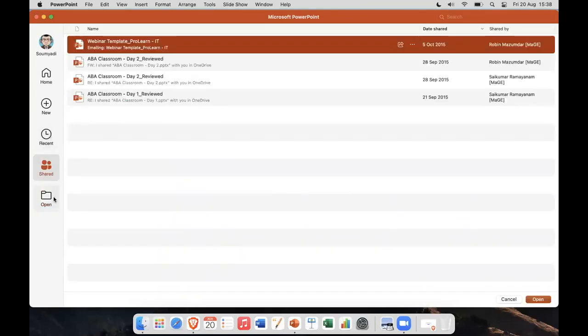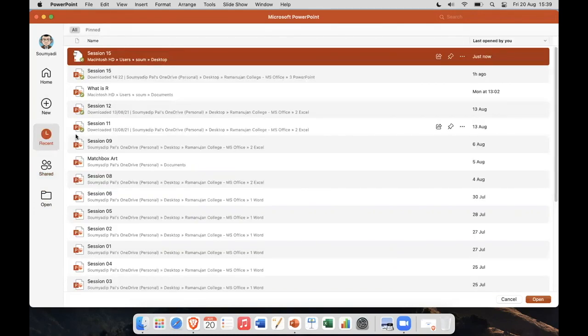There will be certain documents which are shared with someone. Of course, you wouldn't see this unless you are on Office 365 or one of the collaboration plans. If you've got collaboration enabled, only then are you going to see something of this sort. I think even with the education license, the A1 license, some form of collaboration is enabled. I'm not sure, but only for the online version of PowerPoint, not for the installer version. So if you have collaboration, then you will see shared. Otherwise, you will not see shared.